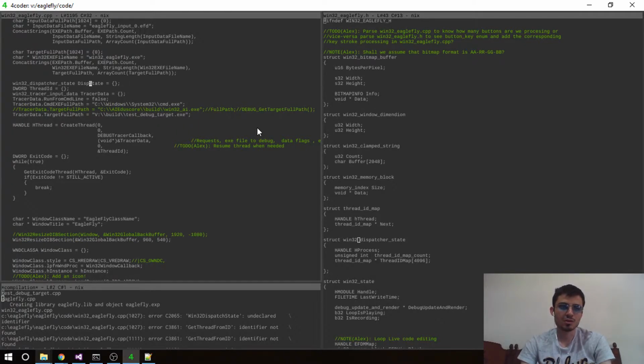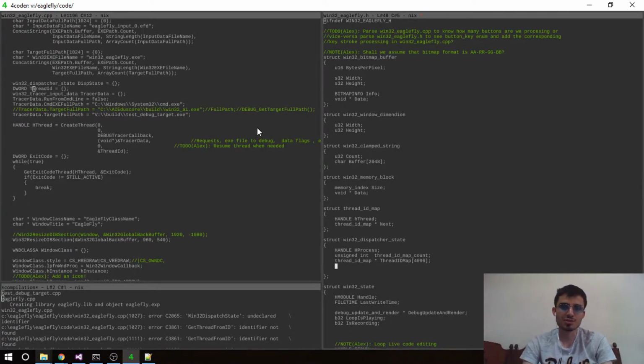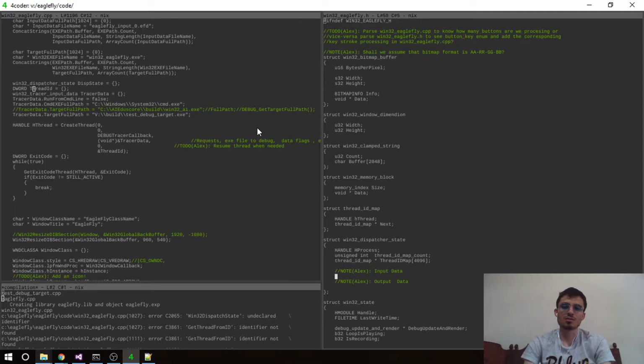So we just pass it, and probably dispatcher state can be something like input data and output data. It's going to be like these two data flows coming on.